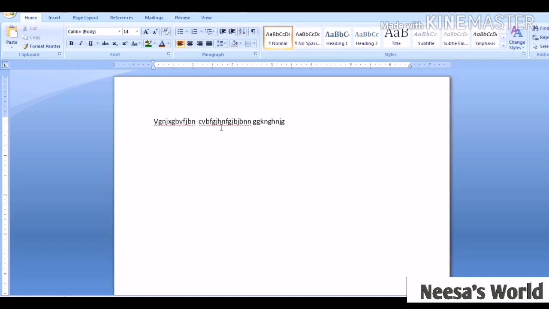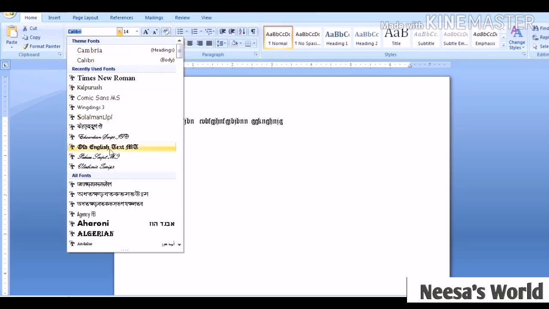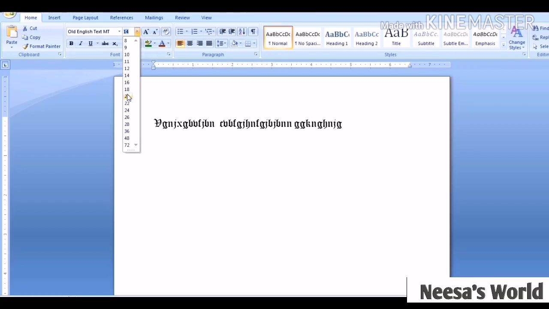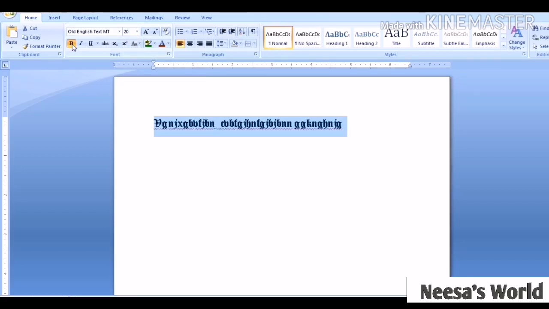So at first I want to show you how you can use your font group. First we will select our text, then we can change our font style. There are different font styles available. Then you can change font size, then you can make it bold, italic, underline.